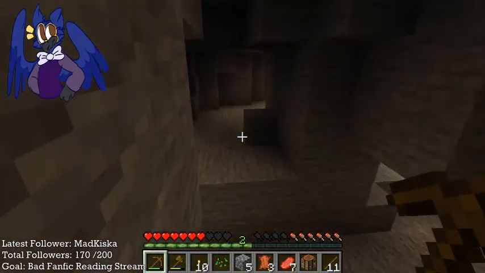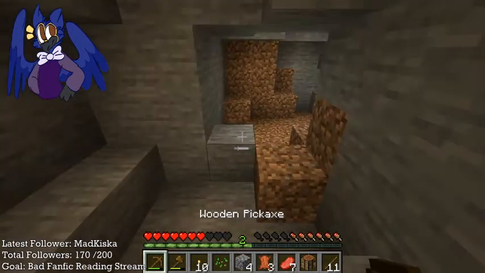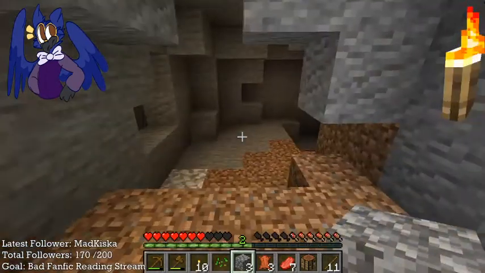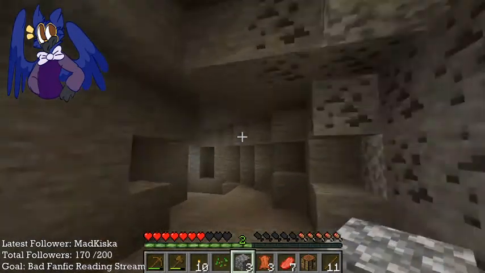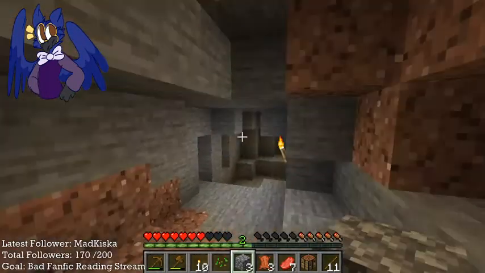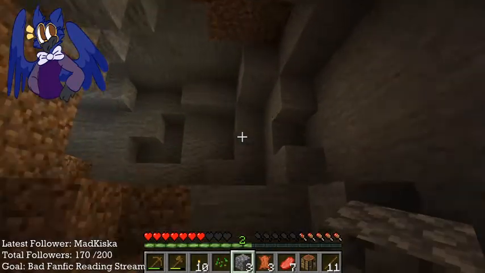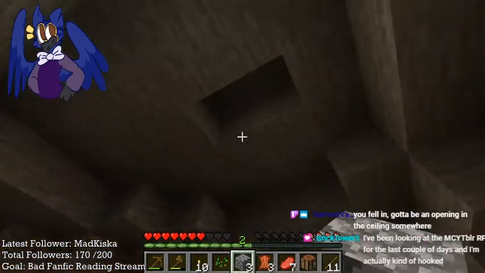How did I get in? Let me get out. I don't know where I came in. I'm very lost. Over here, maybe? No. Okay, this is really not great. I know I fell in. It's gotta be somewhere, but now I've lost it.